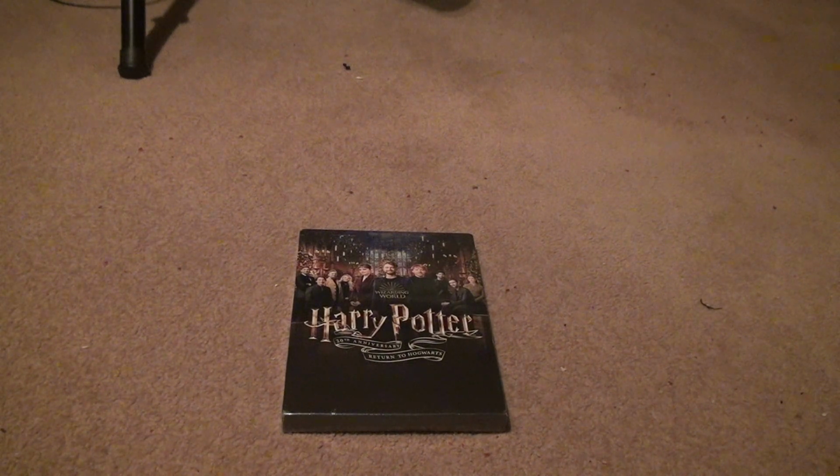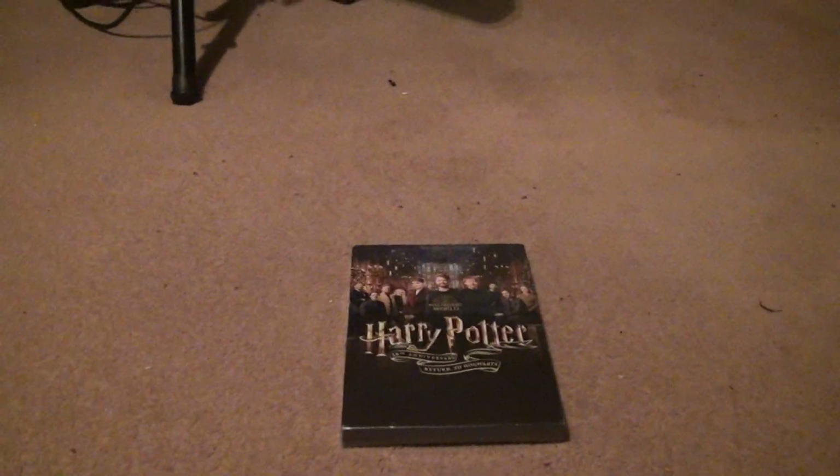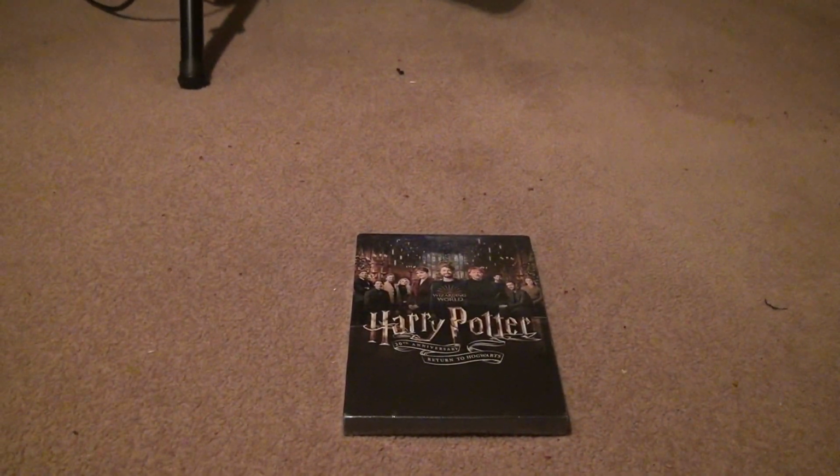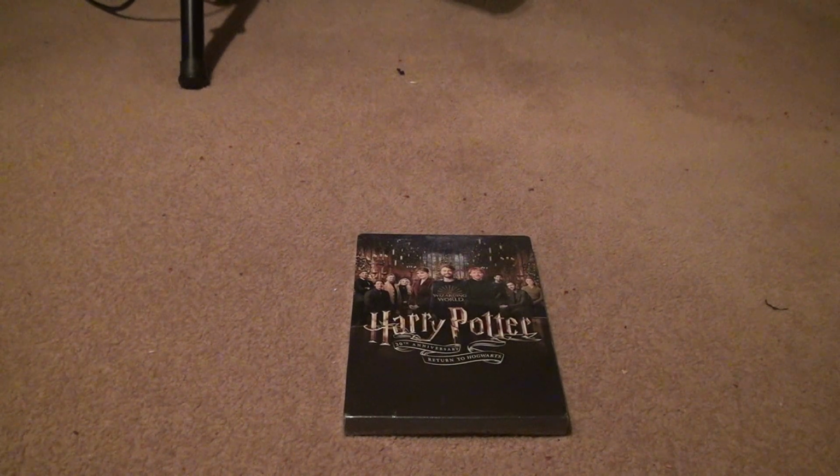Okay, so Harry Potter and the 20th anniversary of Return to Hogwarts. Now, this is the DVD. There is a Blu-ray that exists. I think it's only online. I never saw it in a store. This has been at Target for nearly a year now. And I'm actually surprised no one ever buys it.